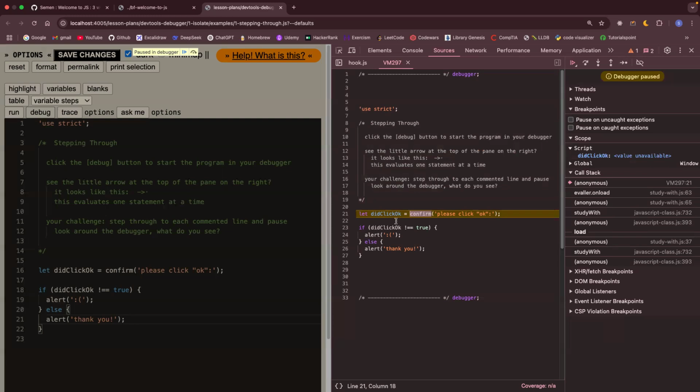Okay, in line 21, as you can see, I'm declaring a variable. I'm using the keyword let to declare my variable, and then I'm using a function in JavaScript called confirm. Can anyone tell me what confirm does? So confirm is a function or a method. Inside this function, as you can see, I can pass any text I want. It will be a string here.